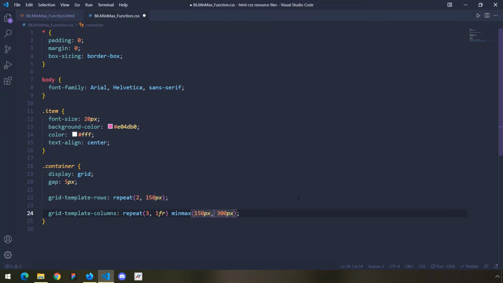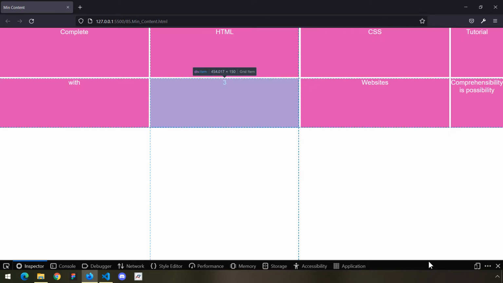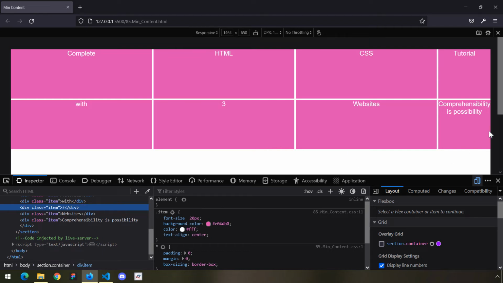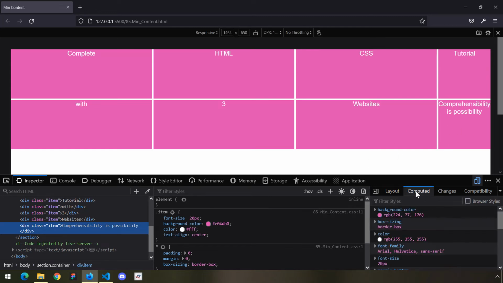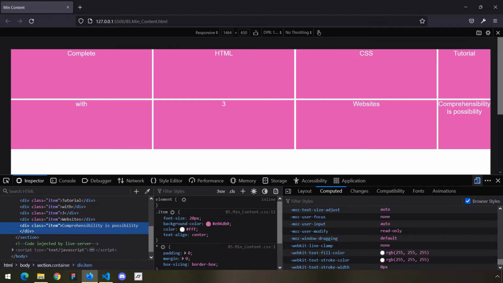Now in this case, when you just provide the comma, the width of the column is never going to go below 150, and its width is never going to go above 300 pixels. Let's save that. Let's come in here. Now here is the column that we have talked about. Now what I'm going to do is I'm just going to go to the responsive tab. And when I'm in the responsive tab, I'm going to grab the width of this item. Let's go to computed. It's not specifically specified, so we need to select browser styles, and we should be able to find it in here. So here is the width of the column.